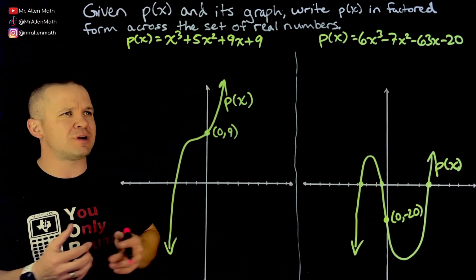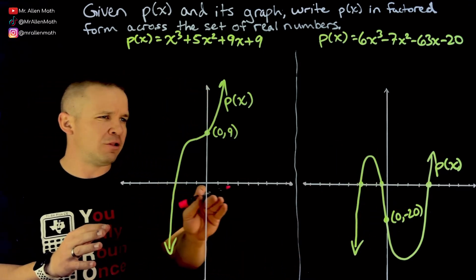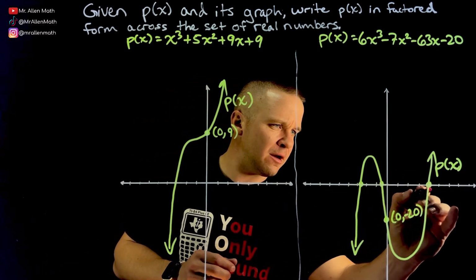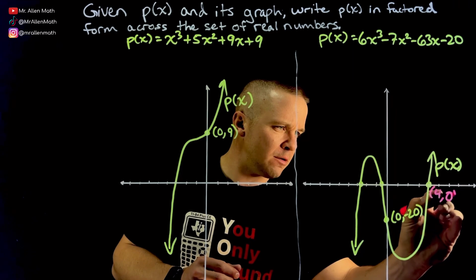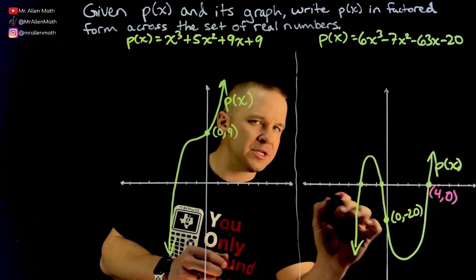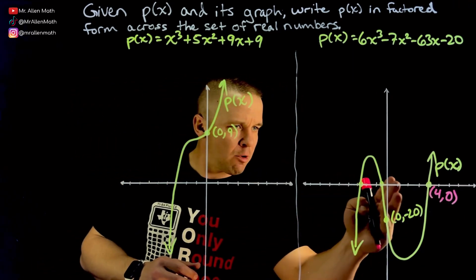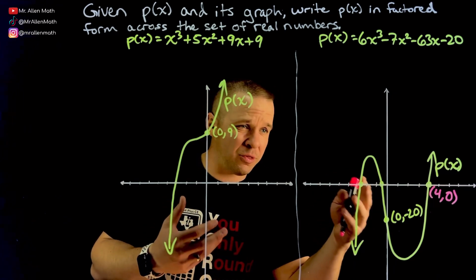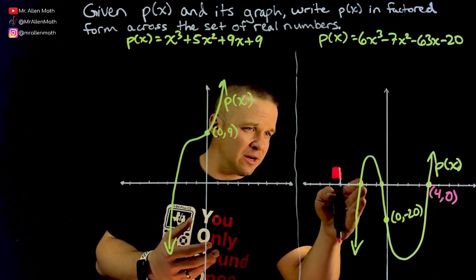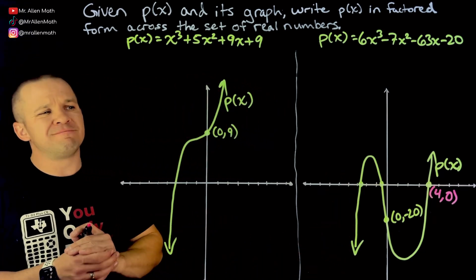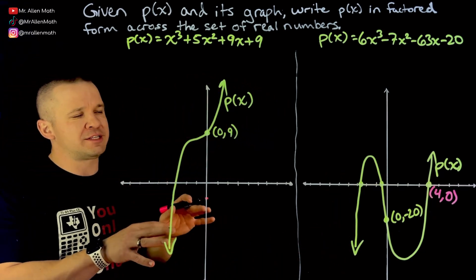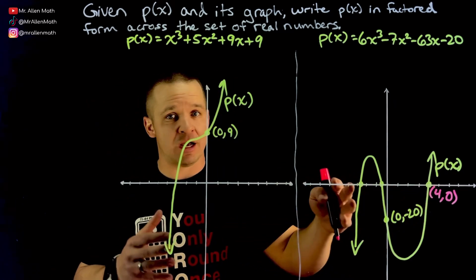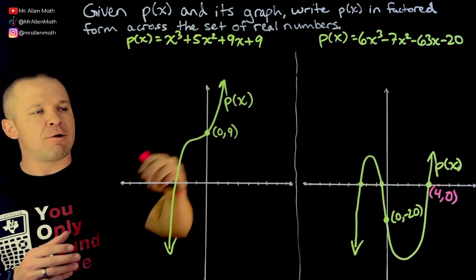How do we address the situation? Well, if I look at my x-intercepts here, I know this one's definitely at positive 4, 0. These are a little hard to tell on that graph. It's somewhere between 0 and negative 1, so negative a half, negative 1/3, I don't know, and somewhere between negative 2 and negative 3. So I can't really write my factors. I know one of my factors will be x minus 4. I know that for sure. But how do I get the other two?